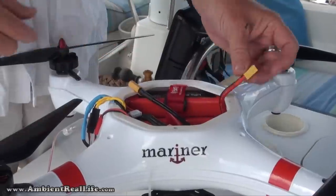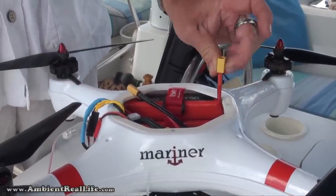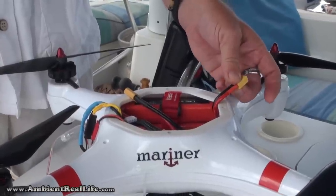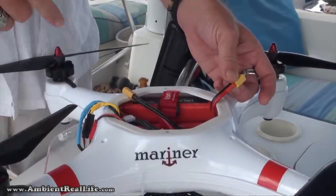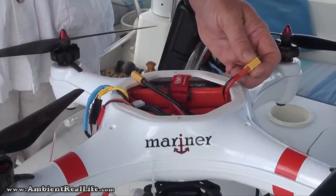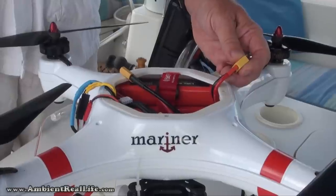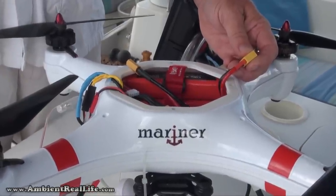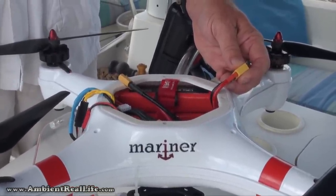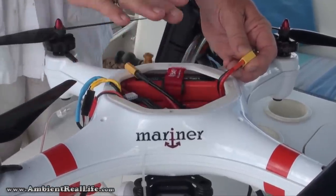And of course, when you do that through one harness, that harness is going to heat up. You've got extra current going through that harness, and it's going to take quite a bit more to fly the Mariner as far as RPM, and that means that power has to come faster out of the batteries. So to alleviate the heat buildup, because heat buildup has become a concern, the NASA electronics have a thermal shutoff at 50 degrees Celsius, and it does not take long to reach 50 degrees Celsius when you've got all this stuff running inside there and it's a completely sealed environment.